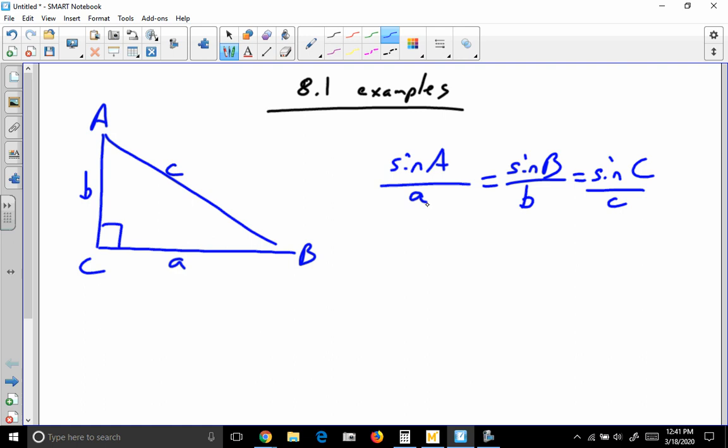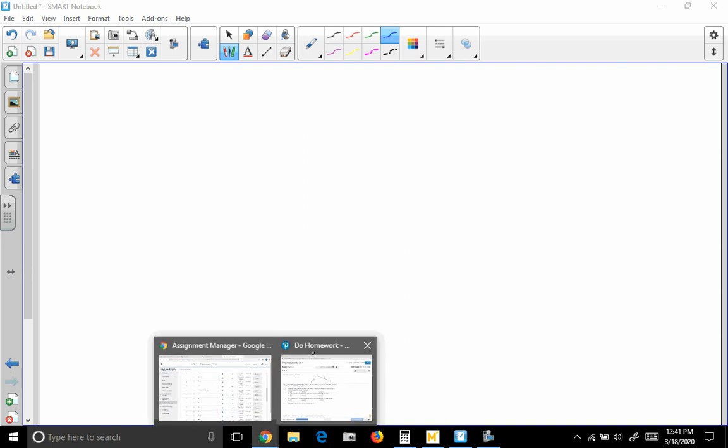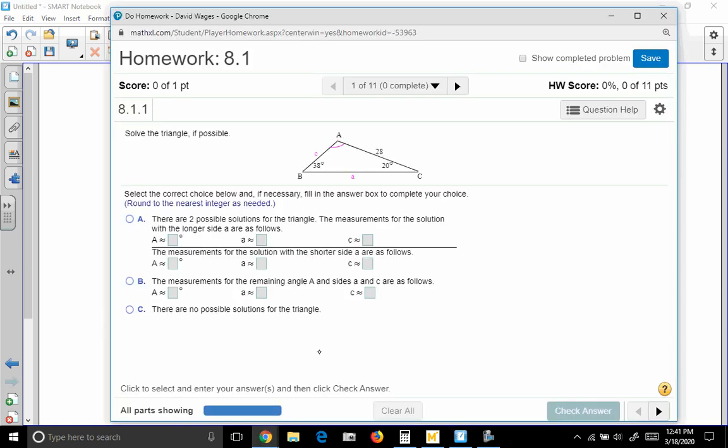Now if we take the same triangle and increase its size, or if we have a completely differently shaped triangle, then our ratios are going to change, because they're dependent not only on the angles, but also on the size of the triangle because of the length of the sides. So let's start out with this one. We have this triangle ABC, and they give us two angles and a side.